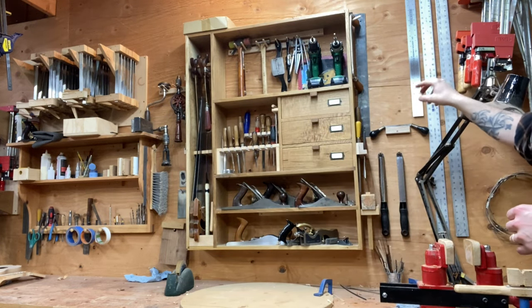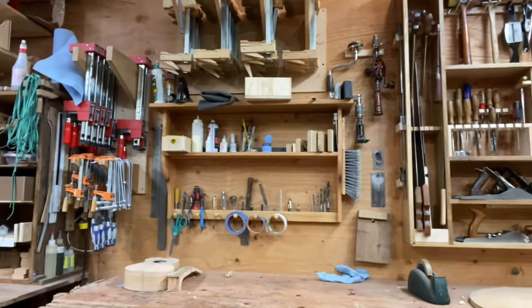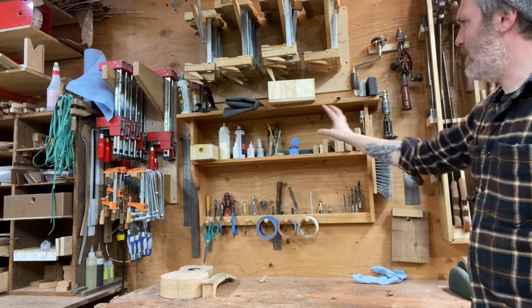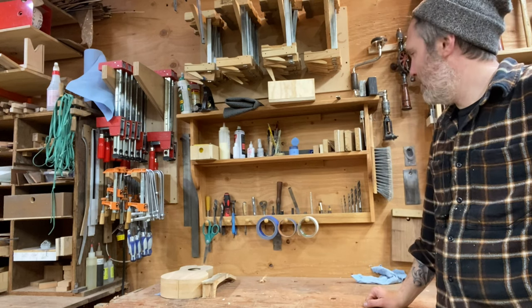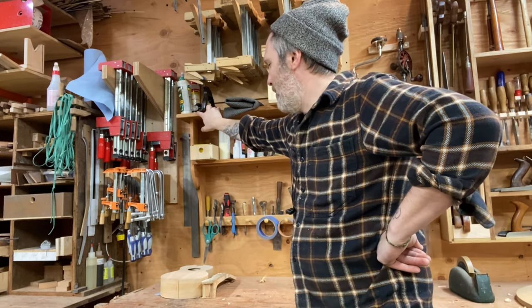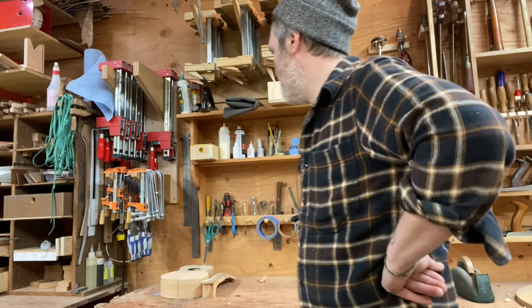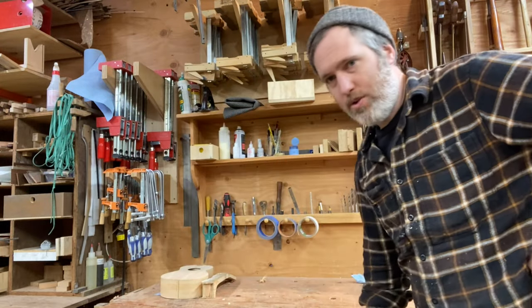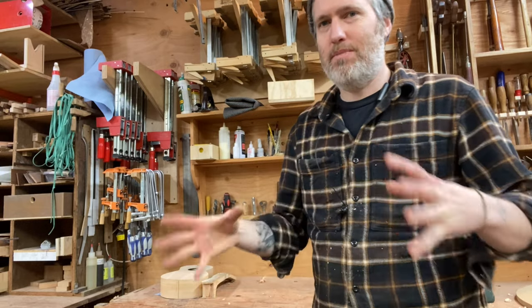On the side we've got more draw knives, files, mallets, and marking and measuring tools. Moving over to the center, there are scrapers, bench hook, measuring, and drilling tools. This little item here I copied off a photo on Christopher Schwarz's blog — it's nice to hold all the little doodads just for luthery type stuff, along with clamping cauls, gluing cauls, and little clamps. I keep my number three smoothing plane and my block plane up here — these two planes probably get used the most. The drawers are mainly filled with templates, which is nice so you can mark off of your templates and not have to measure anything.